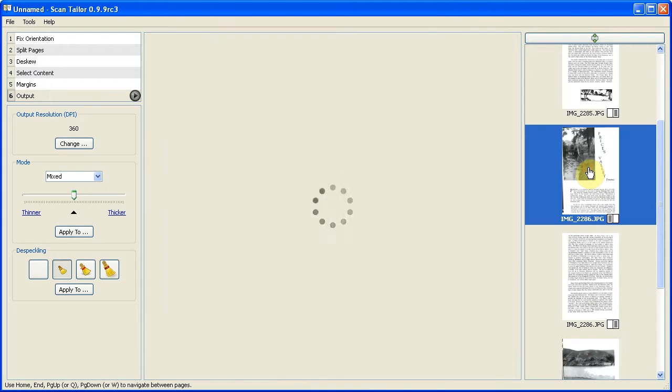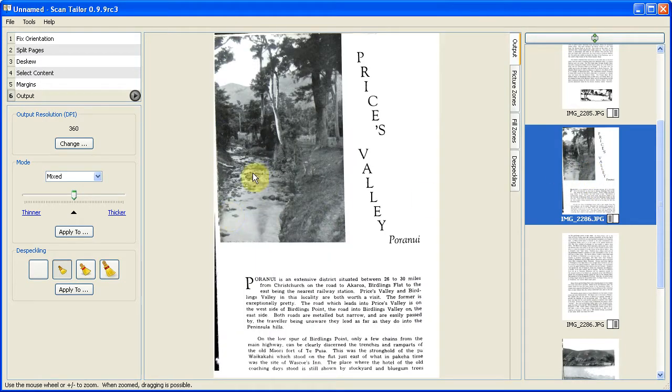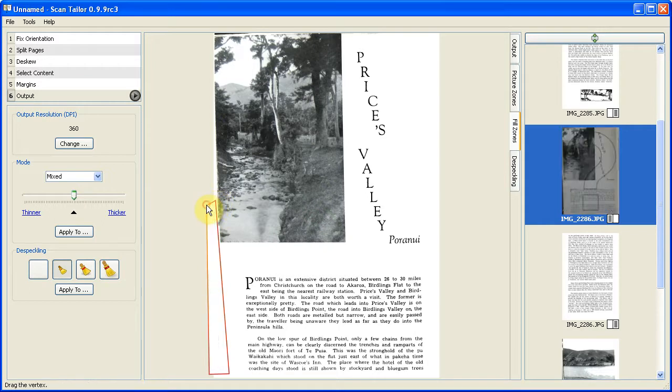Okay, so we have a few more pages. We have to apply our fixes. So let's create a fill zone. I just hope that in your real books you wouldn't have as many pictures touching the edges of a page as here, so you wouldn't have to do it as much.